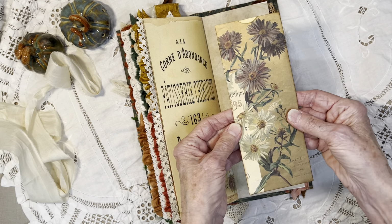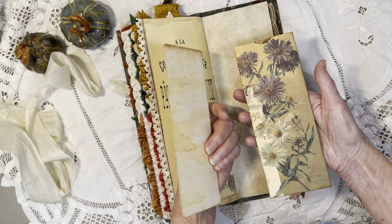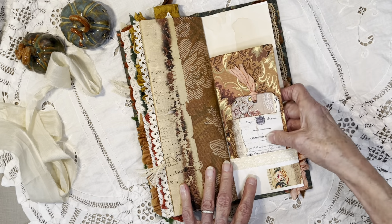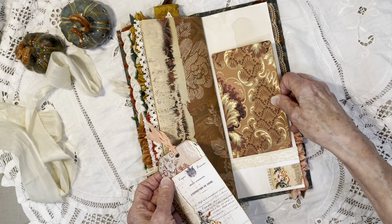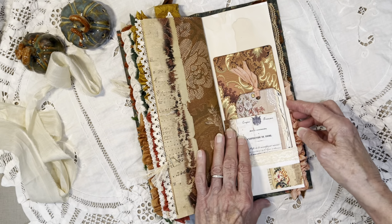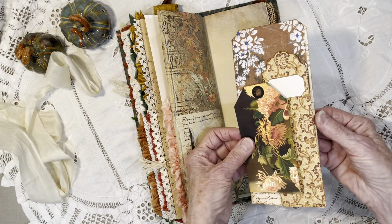And here's another one of those tuck spots with the journaling card in it. And this one has the birds and journaling space on the back. So as I said, lots of opportunities to journal. It's another card that I made. Just tucks in there. And then this is one of the tags from the kit, and this is one of the journaling cards from the kit. Some more. Another tuck spot with some more cards.